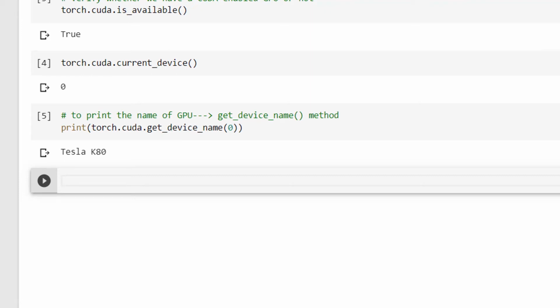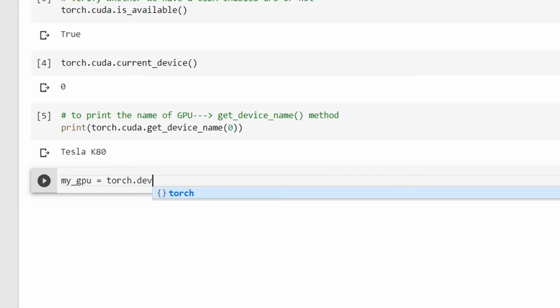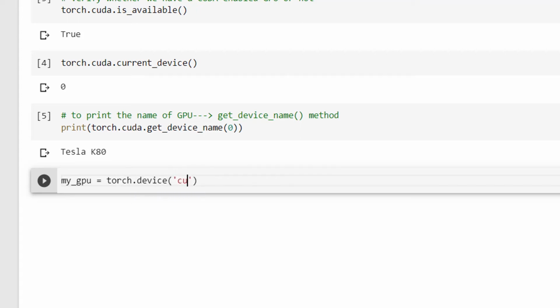So now, to create a tensor on a GPU, we have to specify the device name every time we are creating it. First, I'll create the device variable as my_GPU and assign the GPU device which is present at index 0. So I'll write my_GPU = torch.device('cuda', 0).